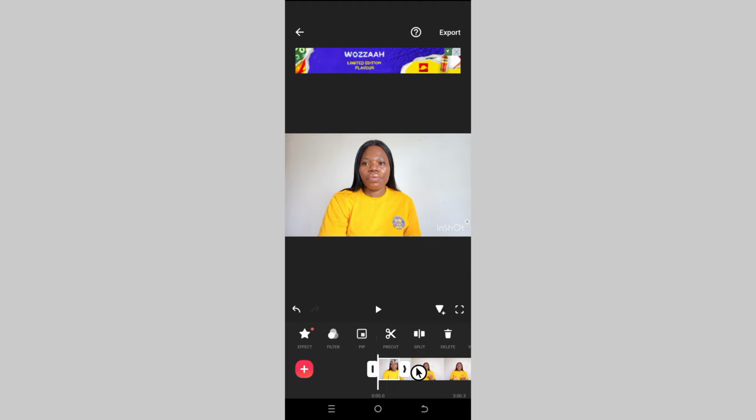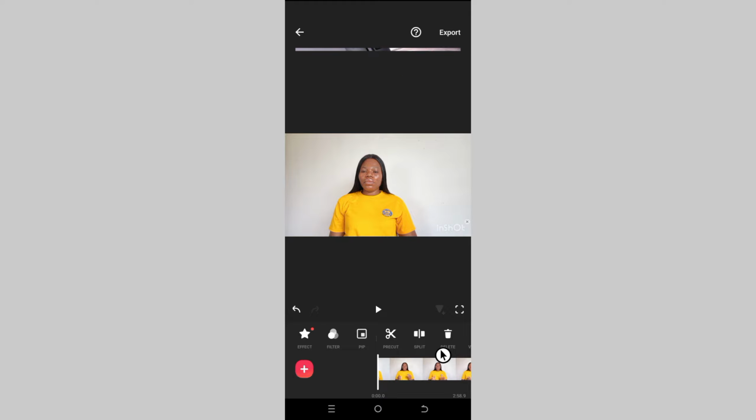So to get rid of it, I've already tapped on it like this. So you're going to see a box shielding the particular side you want to cut off. Okay, so once this is done like this, all you need to do is go to where it says delete, then you delete it. So I've deleted that particular part where I wanted to touch the camera. This is a typical example of how you can split your video, okay? So let's keep going.